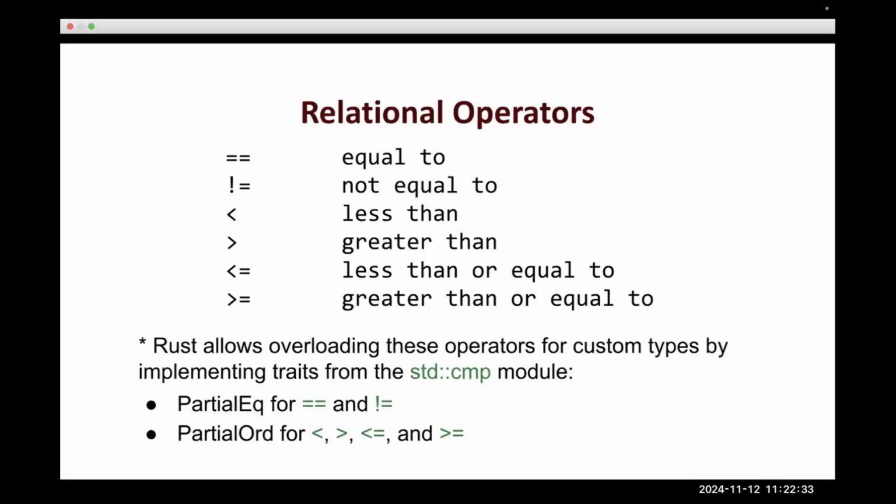which is like an interface, implement this function for equal, double equal, or greater than, less than. Implement the function you want, so that this symbol represents a particular operation for the particular data type you define. So this is very similar to Python and Julia and others. Even C++ can overload the operators as well.